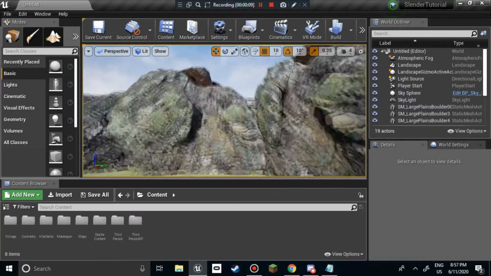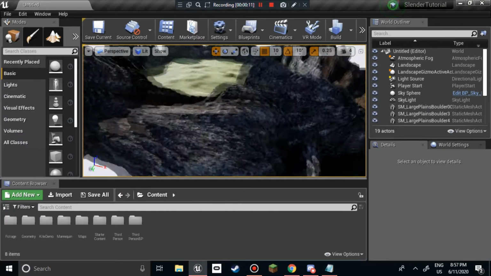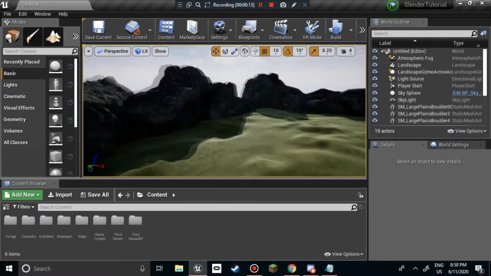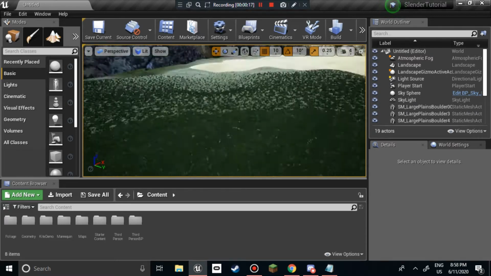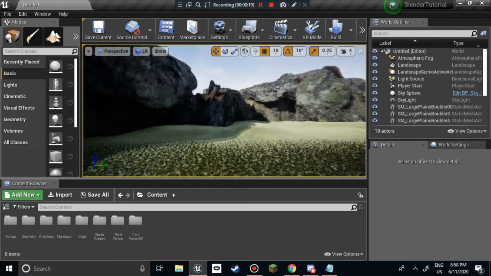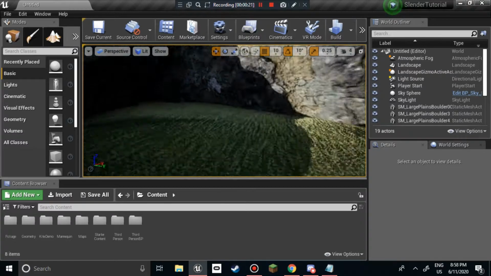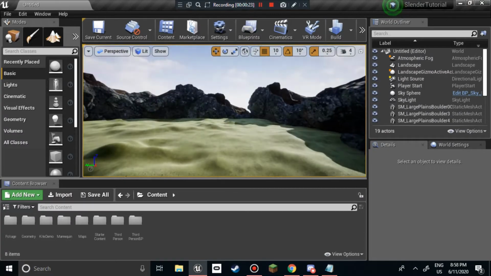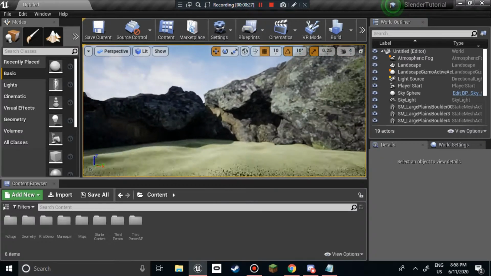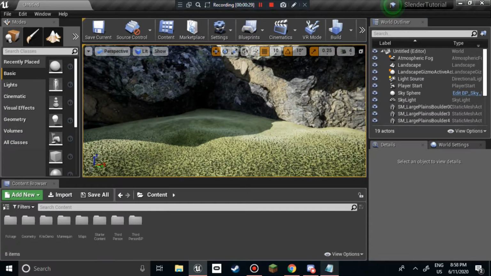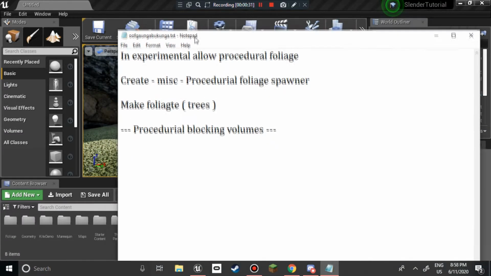So in the last video, we started making the map. We added what you can call a mountain range, it's all rocks. We added grass. And in this episode, we're going to add trees and, I guess, little sites, one could say.